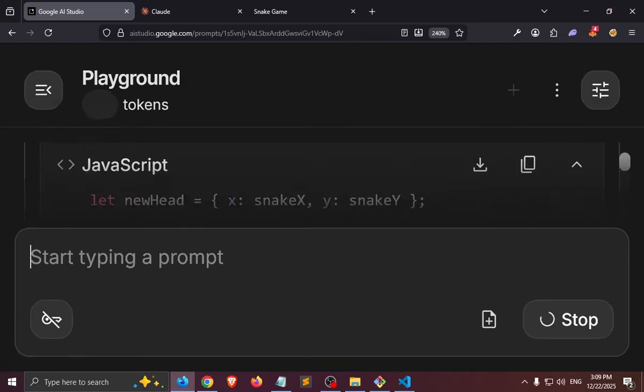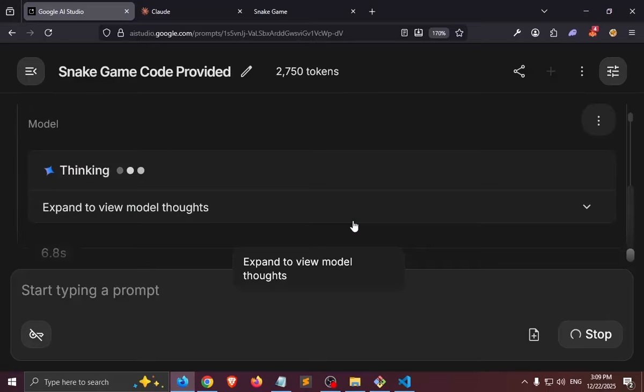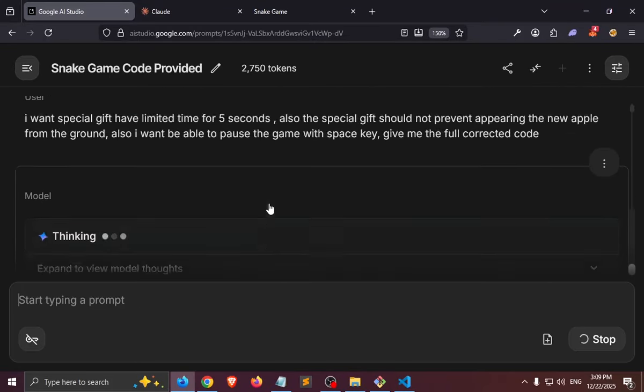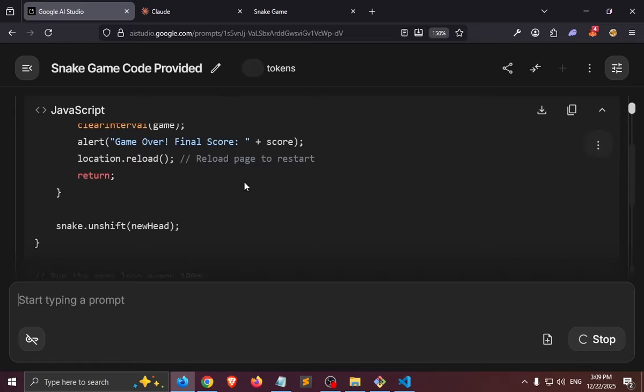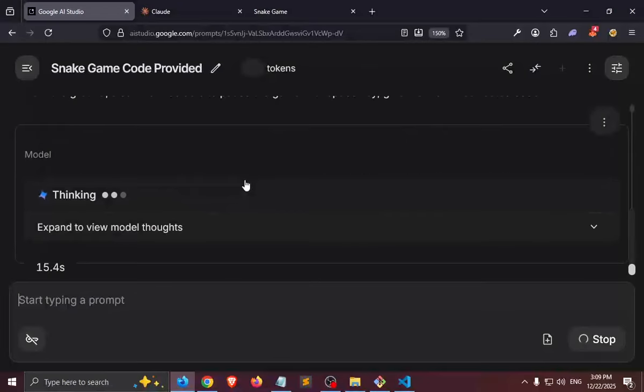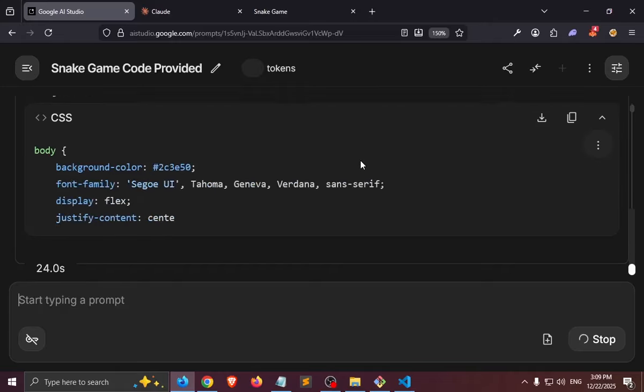So we append this prompt to the things we did up to now. We append this prompt to create new features and fix our requirements.